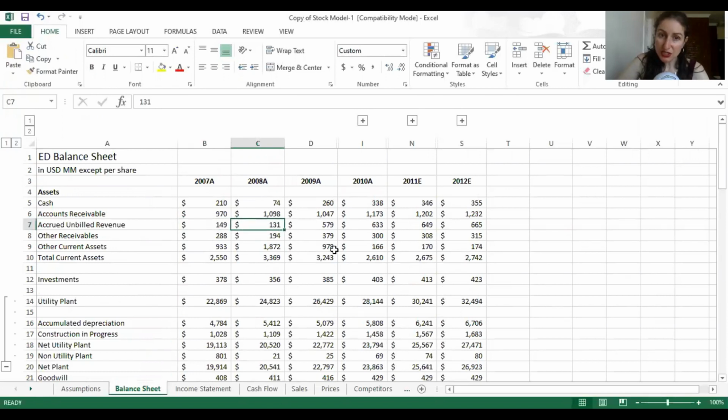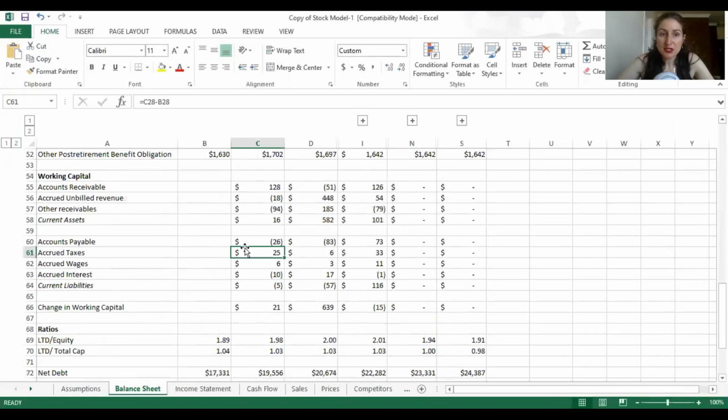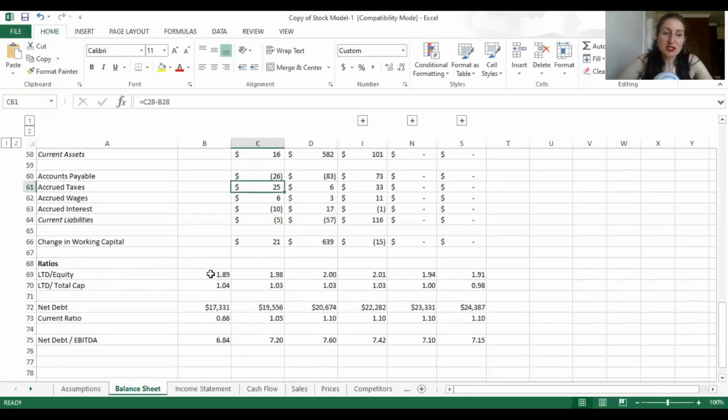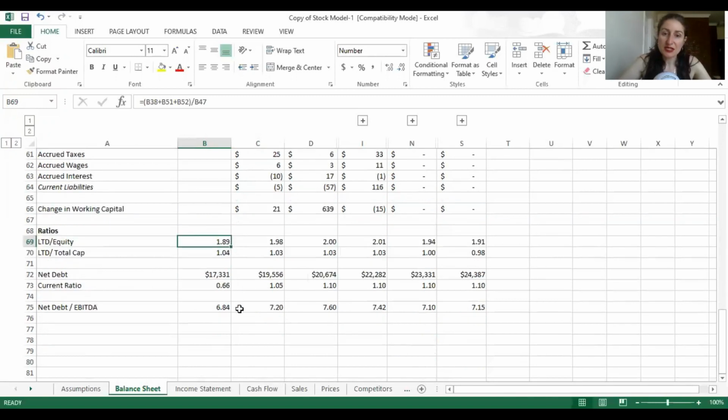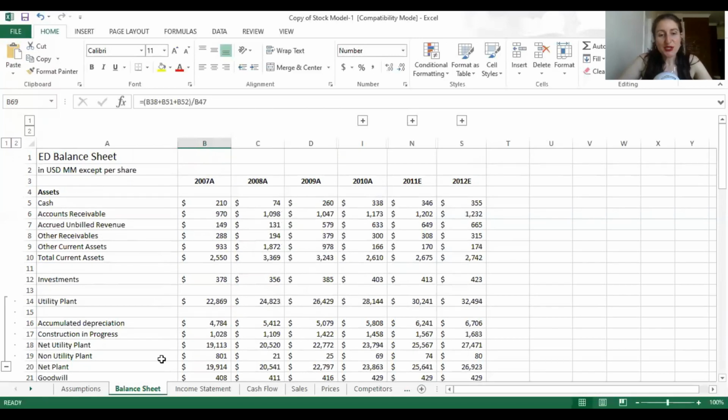You know, if you're not sure about how to program formulas in Excel, then you need to open up some Excel tutorials. There are, I'm sure, tons of them, and get acquainted with how these basic formulas work. But you're definitely going to need to use Excel to create the ratios and the analysis. So it goes back to just plugging in the data. It's not just static data. Okay, you're going to have to do a lot of different things with these models. But you can see I've mapped out some of these balance sheet ratios, long-term debt to equity ratio, net debt ratio, etc., that I feel are relevant to companies of this type. So that's the balance sheet.